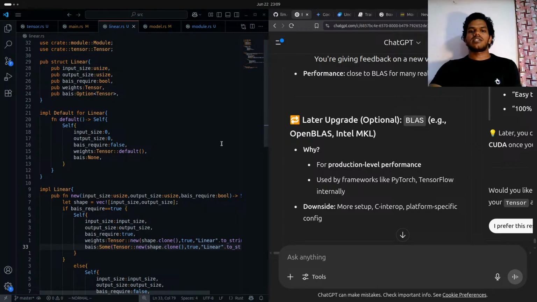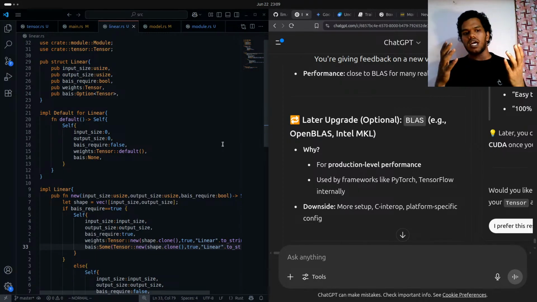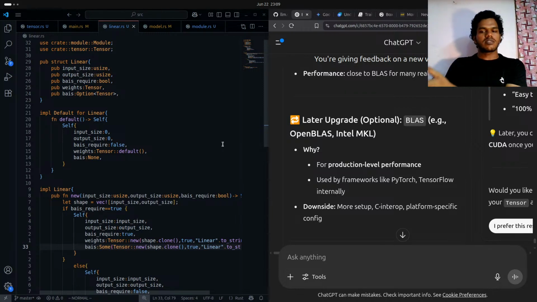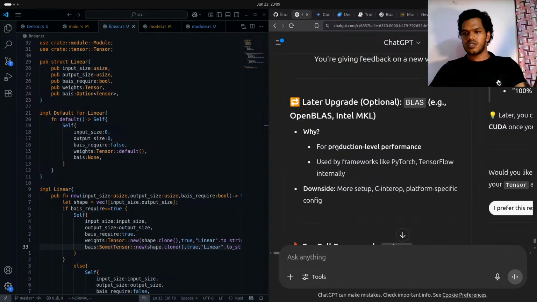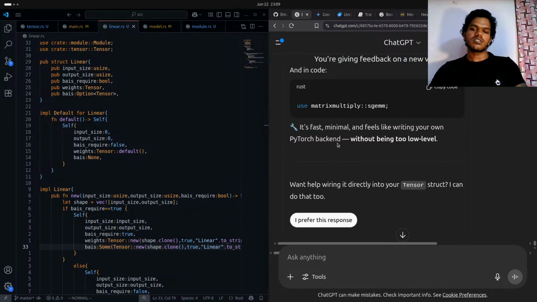Now I'm writing some kind of library in it. If someone has experience in Rust of 2 or 3 years, then he can write anything in Rust, his understanding is much deeper.